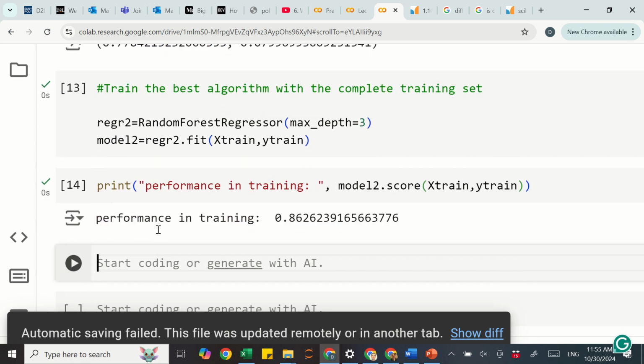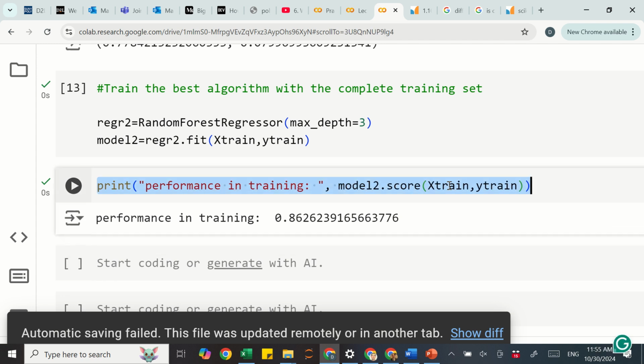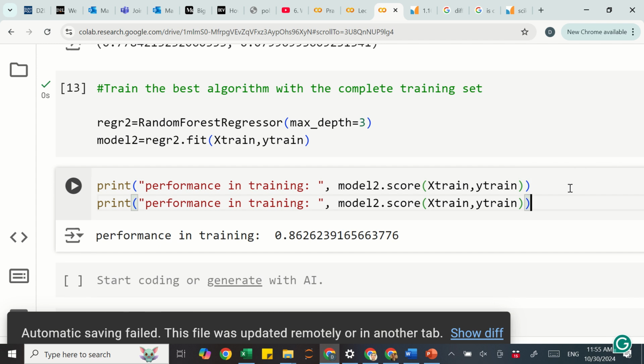So the performance of the model using the complete training data. But now let's add the same metric but using the test data. And this is really important because again, we want these two metrics to be close to each other. Performance in test. So now we're going to use for the first time, since we started the problem, X test and Y test. We haven't used it.